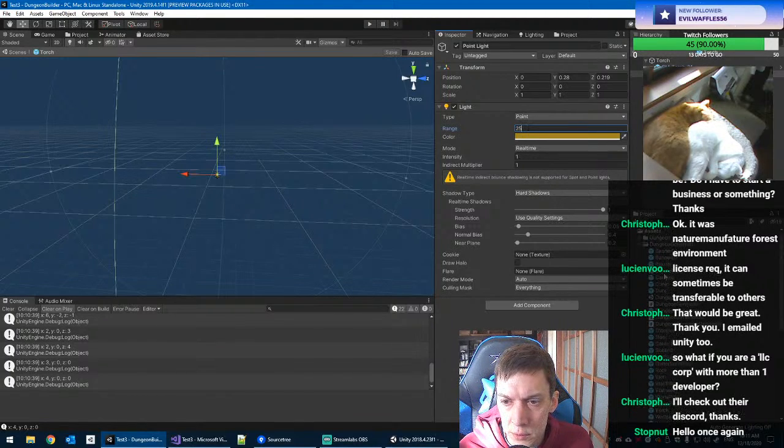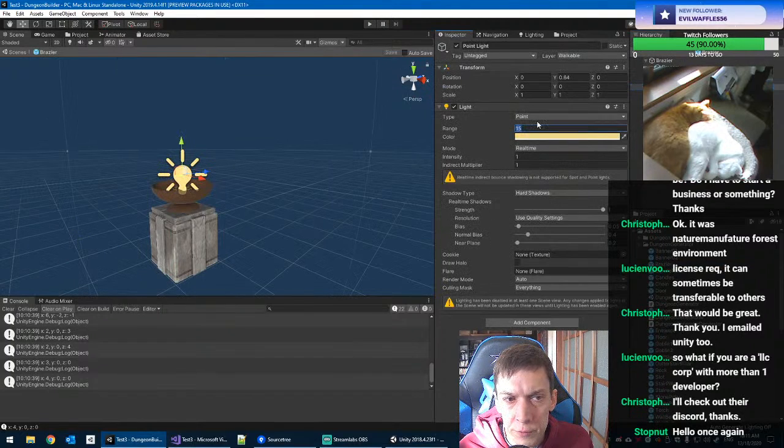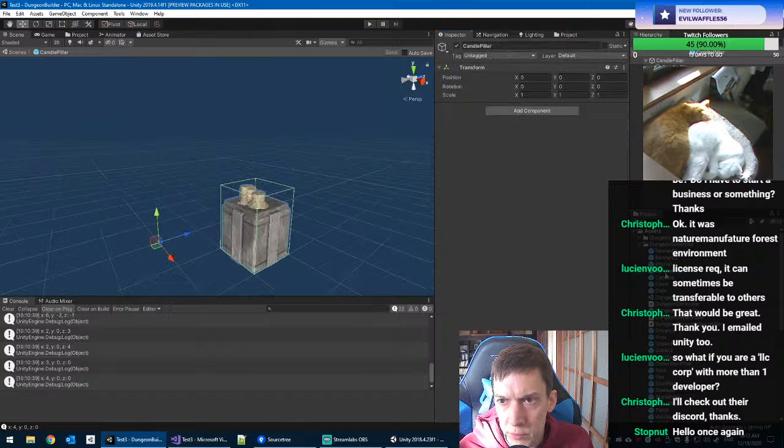Our brazier has 15. That can go up to 25 too. I think those are the only ones that are giving off light right now.